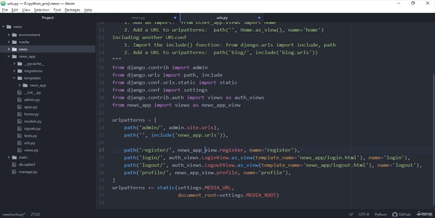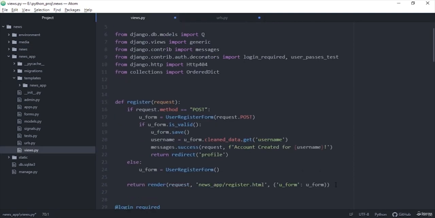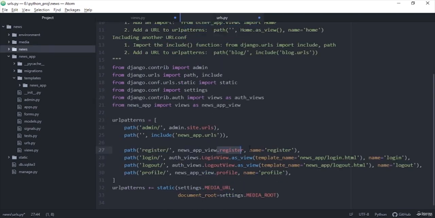Whenever the register URL comes in, we are just going to execute news app view dot register. News app view is this file, and there's a view called register, which is a function. We're just going to execute this, and the name I gave this URL is register. So I can easily use this from HTML just by using the name register. We have to use something like percent url register and so on. We'll be showing that later.